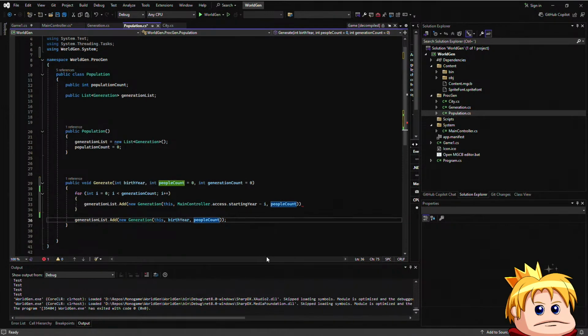Then people count should be that divided by generation count. Okay, so generation count can't be 0 there, so that's fine. Right?